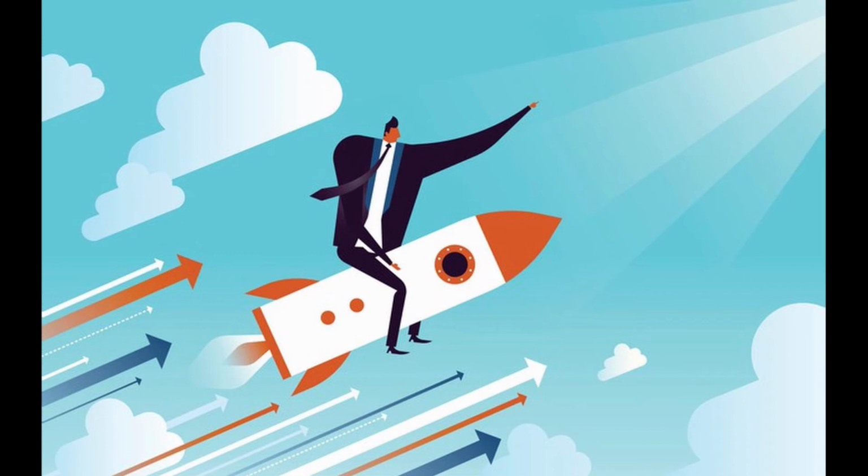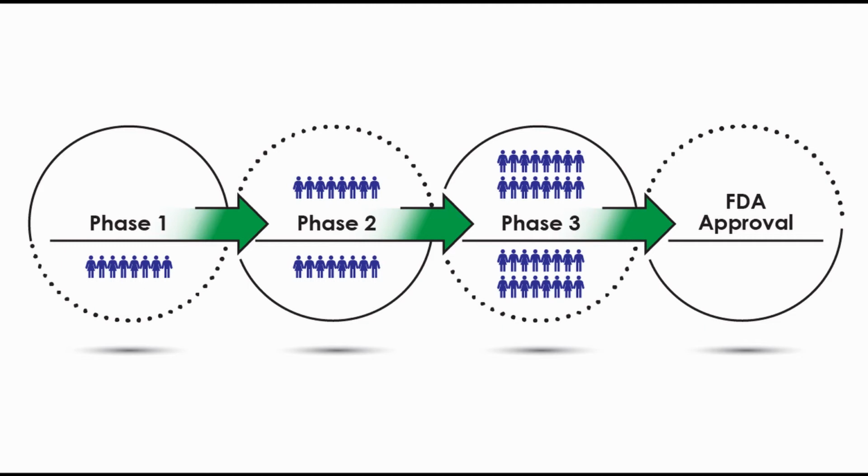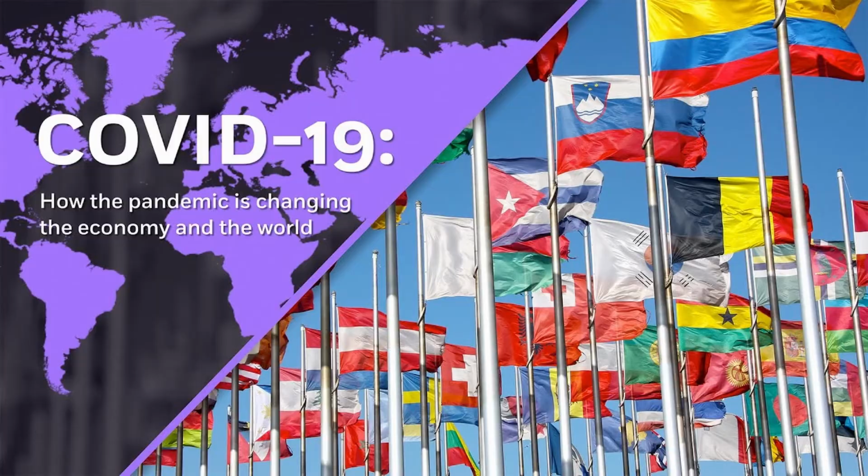Plus, since the COVID cycle only lasts for about a maximum of a month in a patient's body, I think it won't take too long for Atossa to receive its phase 3 results and ultimately hit the market if successful, because unlike cancer, the result will show in a far lesser time period, within months, not like years. And plus, the government in all different parts of the world, they have an urge to end this thing as soon as possible, because I think this is the priority above all things for all the governments in the world. So definitely they will be pushing for it if this thing passes the approval phase.